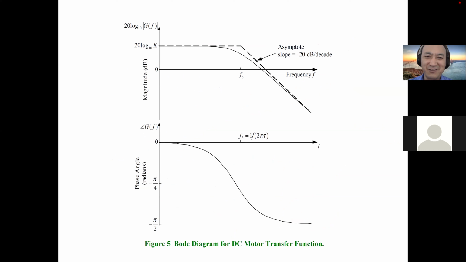But remember, I want to give you an interesting thing here. This is the asymptote for the dashed line, and here is the real line. What is the value in here? The value here is minus 3 dB. I explained this one in the class, why this is minus 3 dB, this distance. And of course, this corresponds to 45 degrees. Oh yeah, this is not from 0 dB because k is not 1.